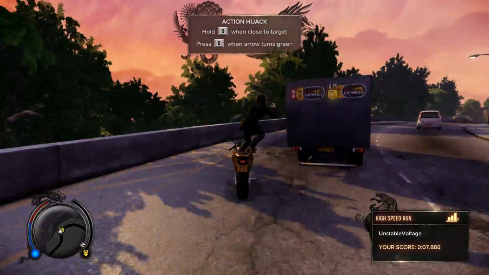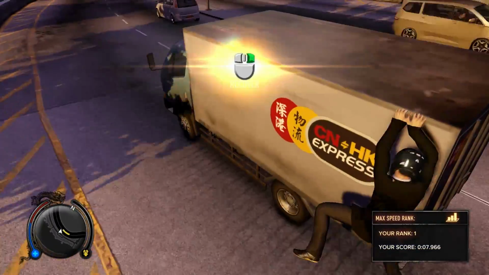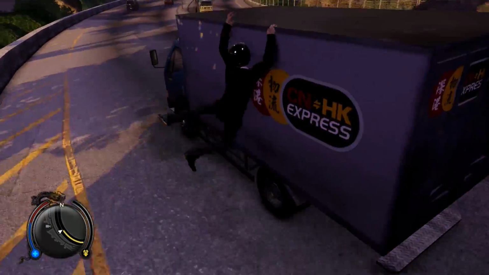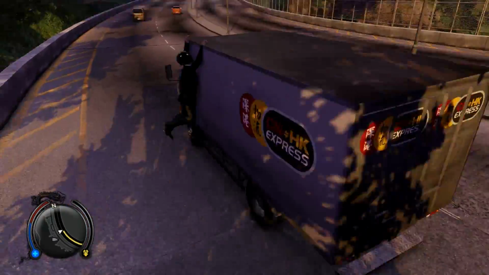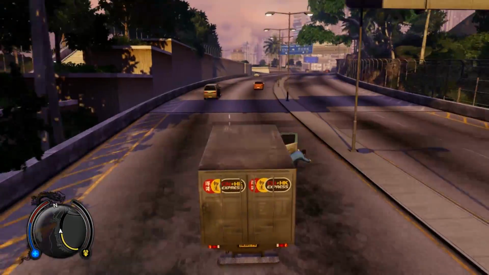Action hijack on a bike is like the most difficult thing to time ever, to be able to steer and do the jump at the same time. Right, are we in yet? Yes, we are. We've got a camera here as well.